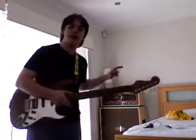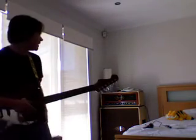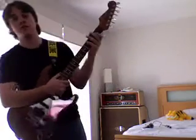Mesa Boogie fans, eat your heart out. This thing is half the price of a Mesa Boogie, complete, and it sounds just as good, if not better, than what a lot of players are using today.